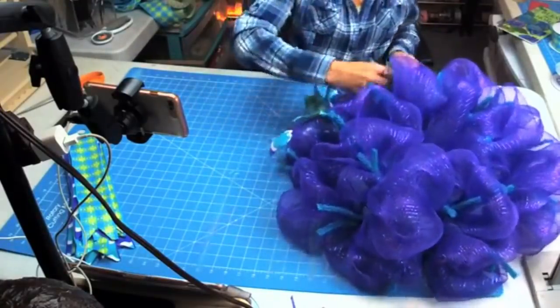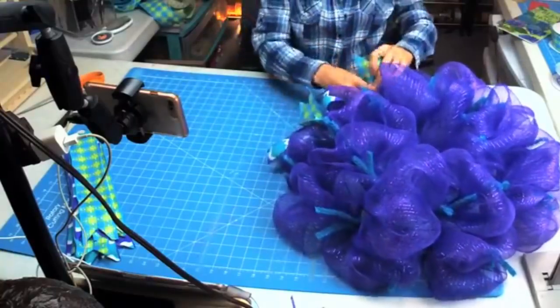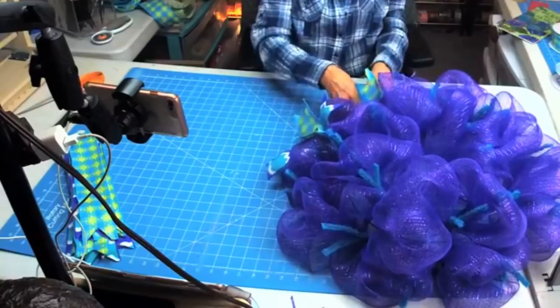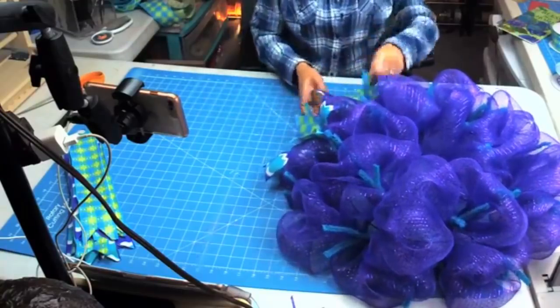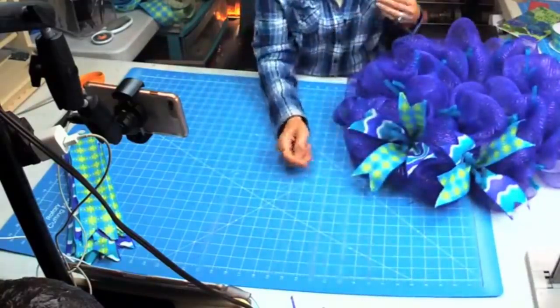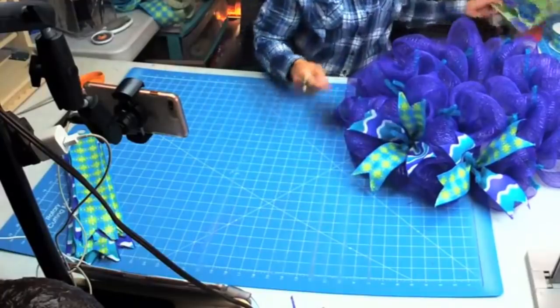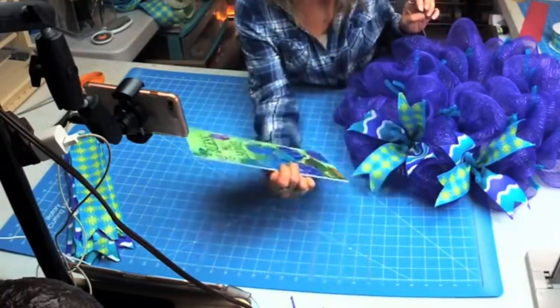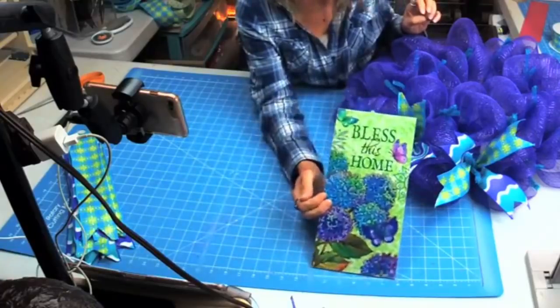So I'm going to separate mine just because I am going to put cheater ribbons in here. I'm going to make them just like that, like an X shape. And this is my sign. It says, bless this home.